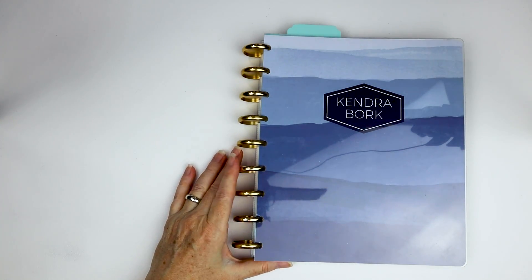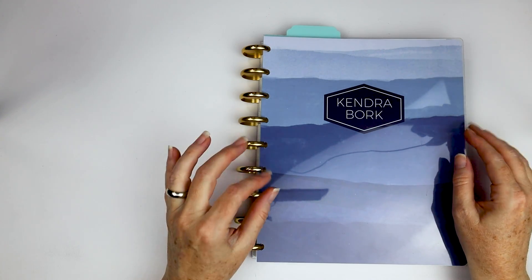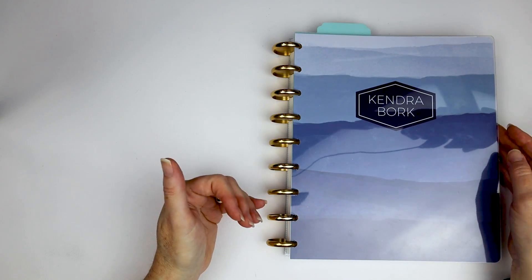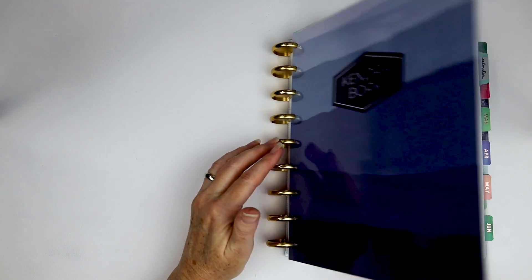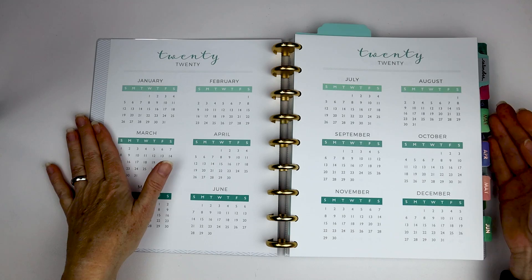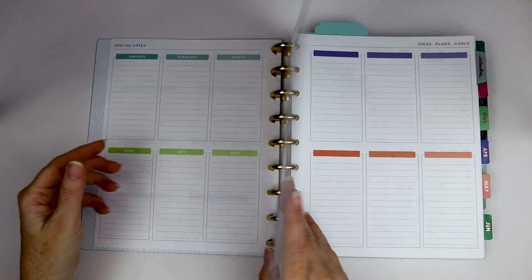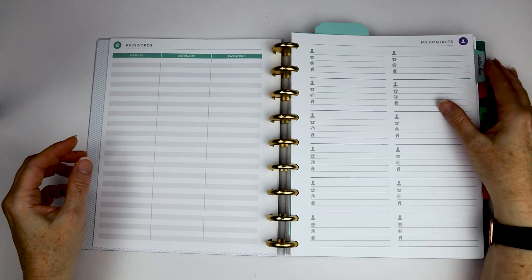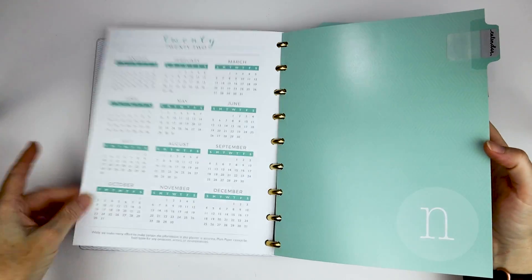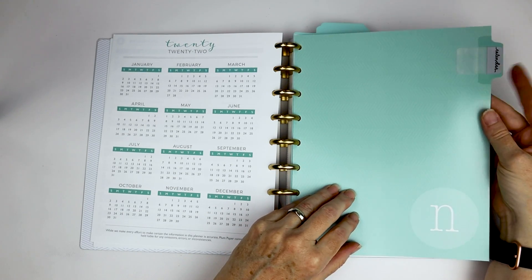So anyway, and then I just have random miscellaneous things tucked in the front. All right. So those are kind of the two planners I'm spending a lot of time in. This one I just pulled out. This is a plum paper planner. And when you buy it, you can actually request them to not punch it. And I actually got this idea from Antonisha Lachey. She requested them to not punch it and then she put it on discs. I actually really like this idea. So I've had this for a while. What I just ordered was a new cover and then just the monthly pages for November through December 2021. So November 2020 through December 2021.